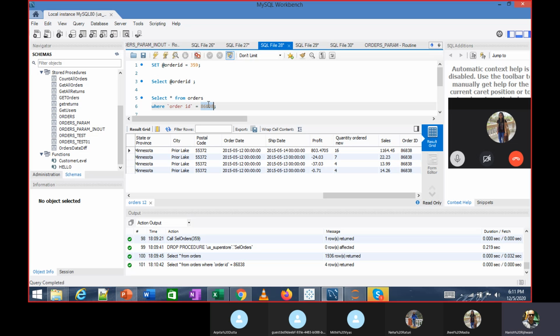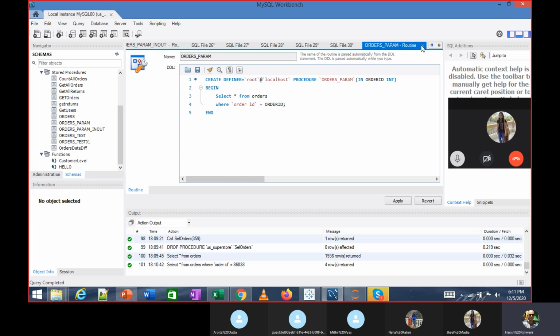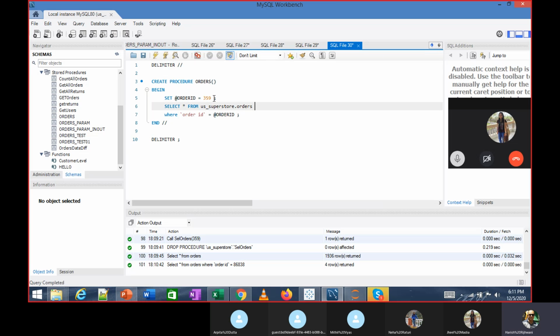So in order for me to avoid changing the query, what we will do is put that value as a parameter, in the sense a variable.